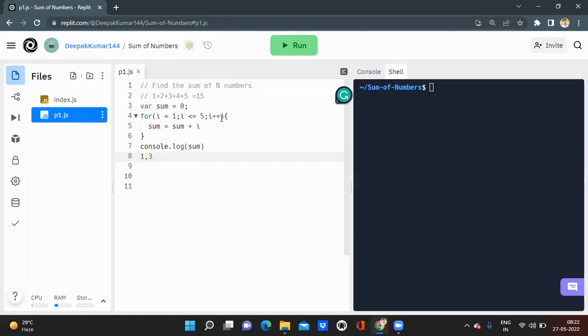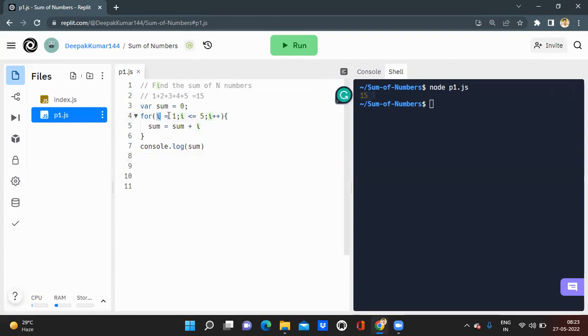Now i increases and i equals 3. Is 3 less than or equal to 5? Yes, then sum again, 3 plus 3, 6. Okay, we can see after running, we get the sum 15.